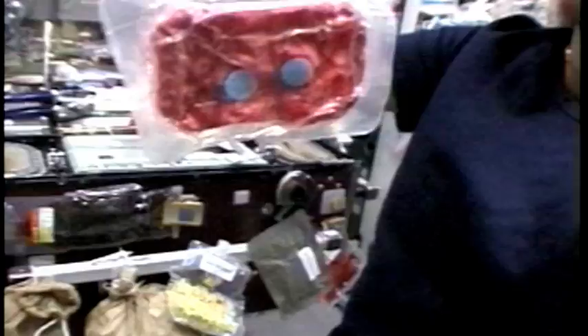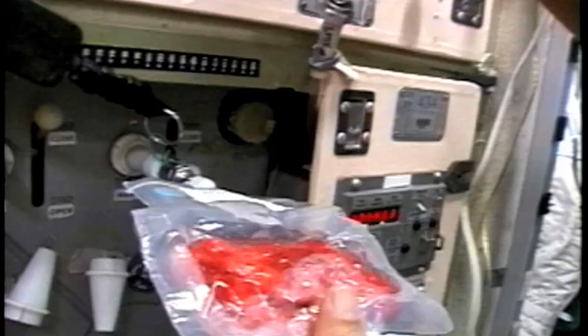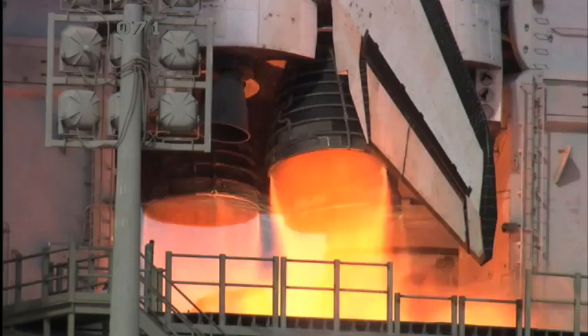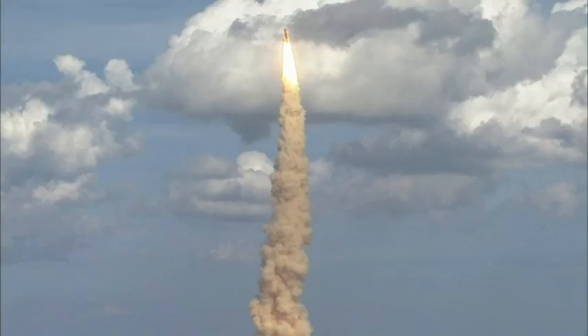NASA has to think about the stability of food — how long the food will keep without spoiling and be safe for the astronauts to eat. This is probably the most important part of food in space. If the food spoils, there is no way for the astronauts to get anything else to eat. Because it costs so much and takes so much time and effort to get to space, it's important for food to remain safe for years at a time. When you think it'll take a mission to Mars three years to complete, the importance of lasting food is pretty clear.